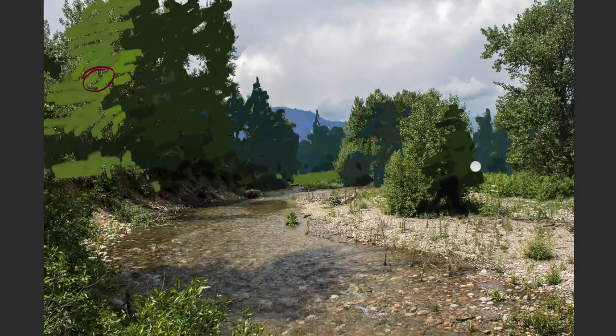So when I'm looking at a reference or if I'm outside, I'm really going through that thought process of how many layers do I have to go back? In other words, this one has distant mountains, trees here, and then these two. So I've got about 4 layers of trees. And as I'm drawing, I'm realizing I want to create a distance or a depth or a difference between those layers. And that means getting away from copying and doing more comparing and pushing the color and value to create the depth you need.